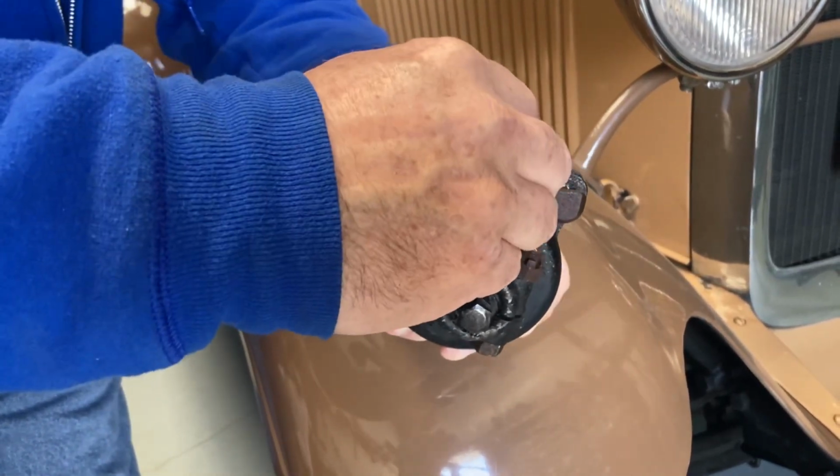If it's low, then I fill it. I use hydraulic jack oil. The actual oil they used at the factory isn't even available anymore, but it was basically a thin hydraulic oil. So that's all I use in the shocks. And then good to go.